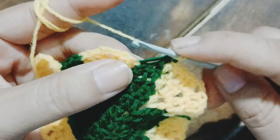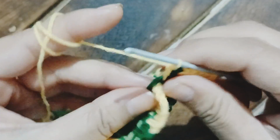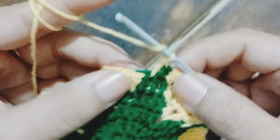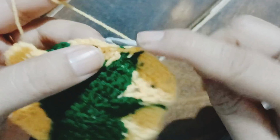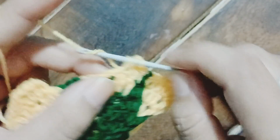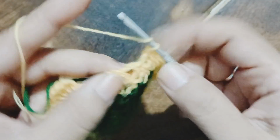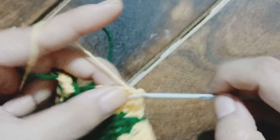Let's work 4 individual double crochet with the yellow yarn. That's the first, followed by the second double crochet, that's the third one, followed by the fourth. Yes, and now the chain 2 space where we need to work one double crochet, chain 2, one double crochet. Please remember to carry the secondary yarn along.